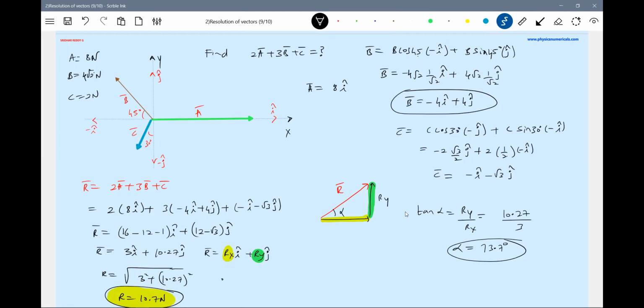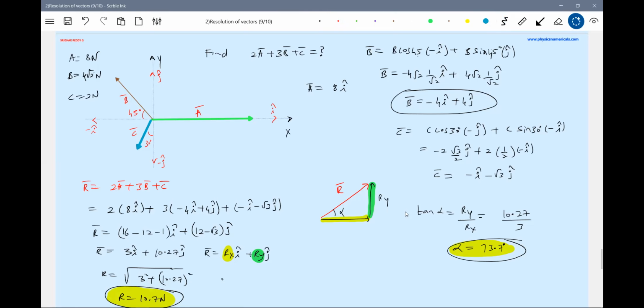If you try to solve this by the parallelogram law of vector addition, it is very difficult. You'll get it, but you have to struggle. So I think this is still the best method, no? Sir, can you show where is R bar? So the R bar vector, where will it be?